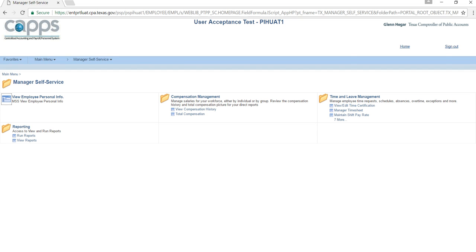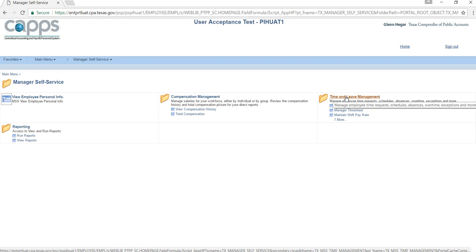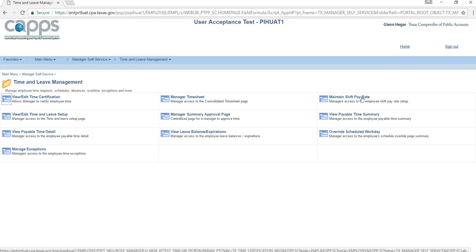Here, you will see the areas available to assist you in managing your state employees. This video will focus on the time and leave management, but notice you can also view employee personal information here, compensation history, and run reports. Within time and leave management, you will most frequently access the Manager Timesheet and the Manager Summary Approval page.